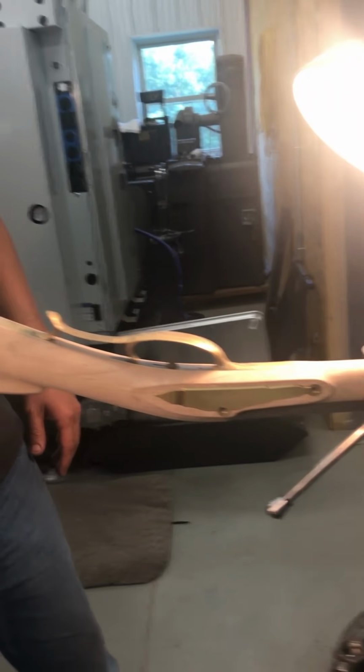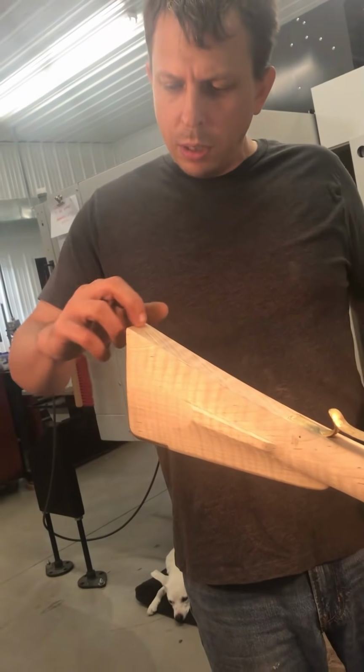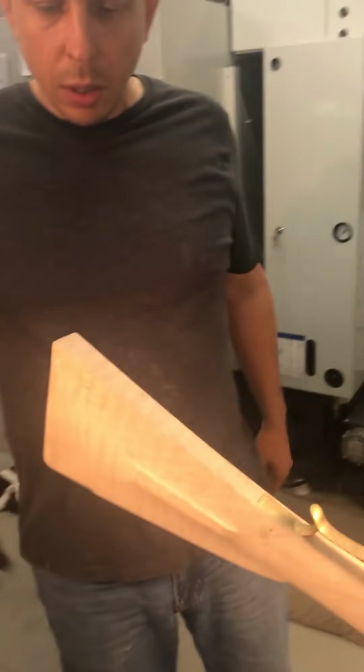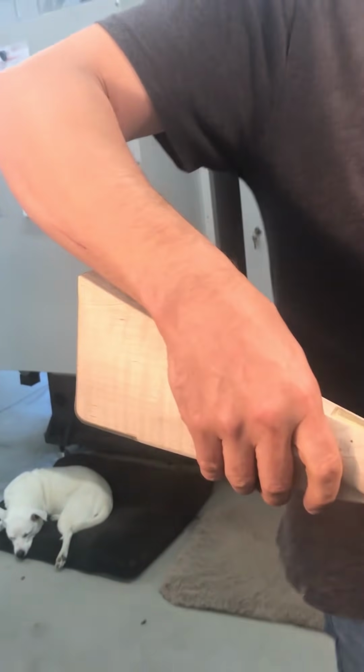So let's see here. One final area that would be good to hit before disassembly is there's a tiny bit of wood sticking above the toe of the gun. So we can make a mental note of that when we sand it down, or we can flush it off a little bit right now. Let's see what I can do here. We could use a sanding block, or we can use a file. If we can hold it a little further back, it'll make it easier.